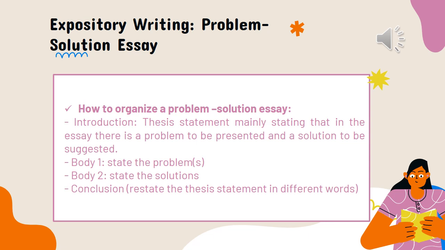So just the way we did in the advantages and disadvantages essay in the model you saw, one paragraph was focusing on advantages and one was focusing on disadvantages. Similarly in the problem solution essay, one body paragraph would be focusing on problems and the other would be focusing on solutions. And of course, we should be telling the reader in the thesis statement in the introduction that this is a problem solution essay, which means this is the problem and we will be suggesting solutions to it, and we restate that in the conclusion.